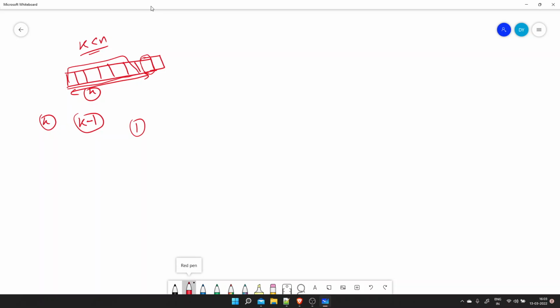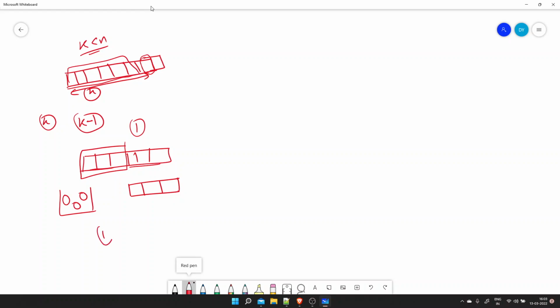Suppose we have taken the k minus 1 elements, so these three elements are now in the bucket, 1 2 3, and these three elements are remaining here, and we are remaining with one more step, because we have already done k minus 1 steps. So we can take out the maximum out of that and put it back to the pile, so that we can get our answer.